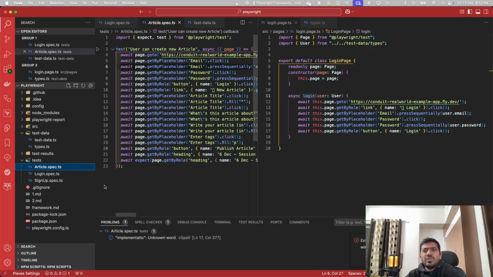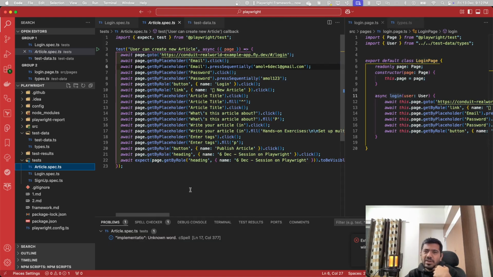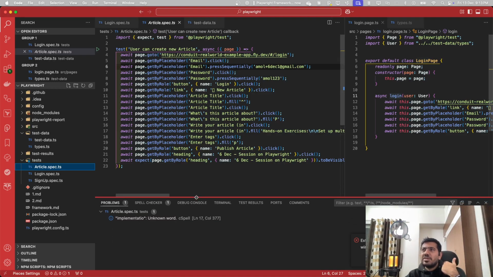So we will try to refactor it this time and make it as simple as possible for everyone to consume and read what we have written, and then we will go on adding new tests as well. While doing that, we will explore Playwright features as well, right? In the introduction of Playwright we just touched base on the kind of features that Playwright supports, including tracing and HTML reporting.